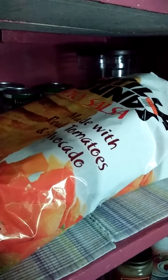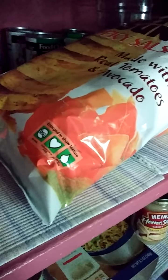And then we always go to Big Lots because they mark down with a good month or 2 left on the shelf life. They marked down potato chips and things, and these were like 67 cents. So they're spicy salsa tortilla chips. My husband got me a veggie pasta thing that you twist, I guess, and make little zucchini ribbons and carrot ribbons and such. I haven't done that yet.